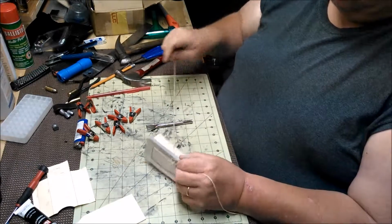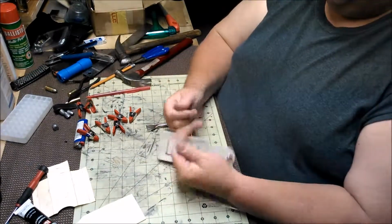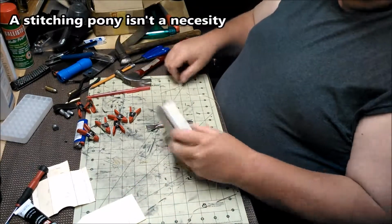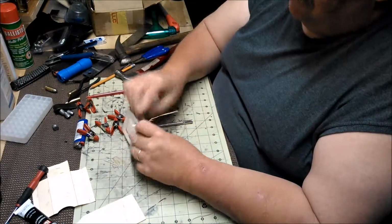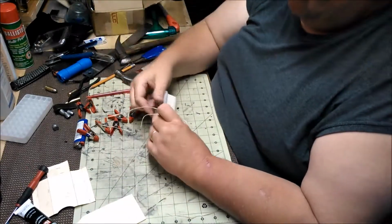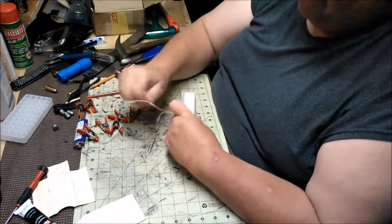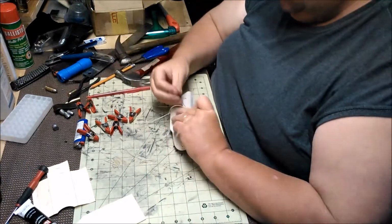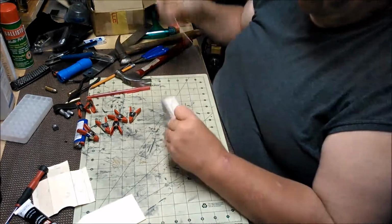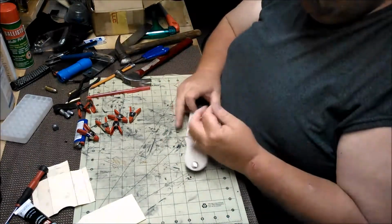Like I said, I'm not using my stitching pony. Normally I would, because it holds the work for you and it's a little easier to do the stitching that way. But this is the way I started out. And you know what? It works just fine. You just have to be careful. Keep track of what you're doing, and you'll be fine.